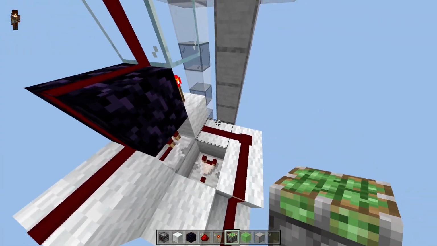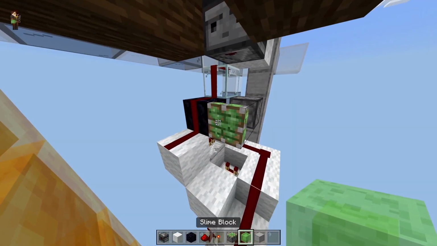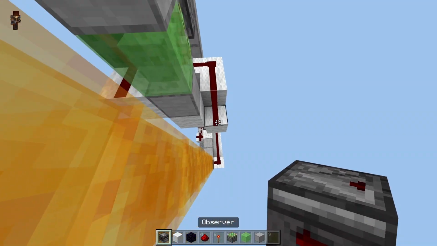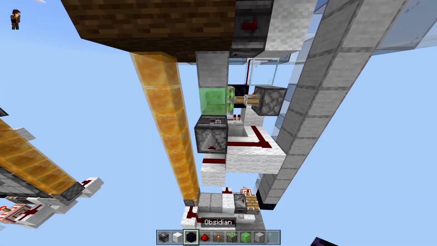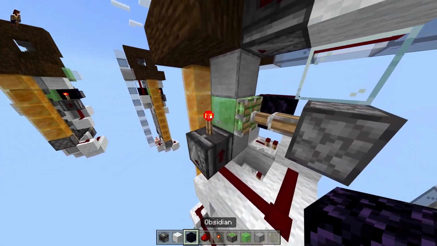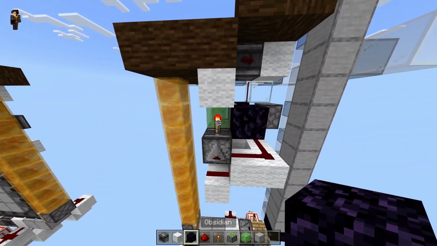Next, you're going to place a sticky piston right here, being powered by the redstone torch. And on the front, have a slime block with 2 solid blocks on the top and the bottom. To the side of this, you're going to have an observer facing upward into a redstone torch with a solid block above it and an obsidian block to the side of it.